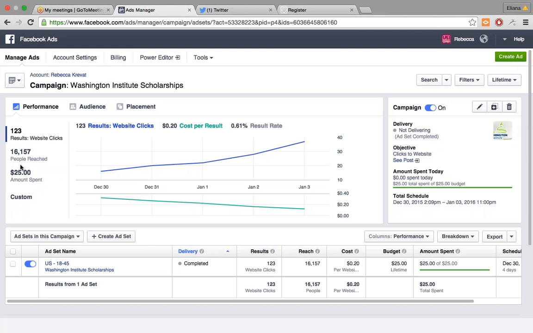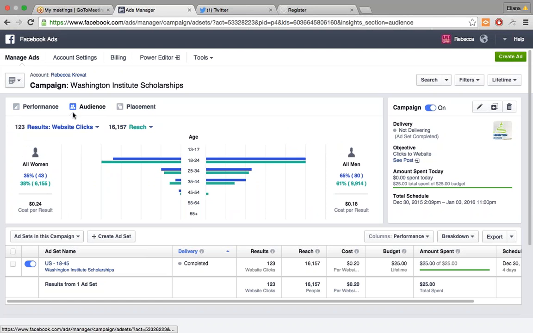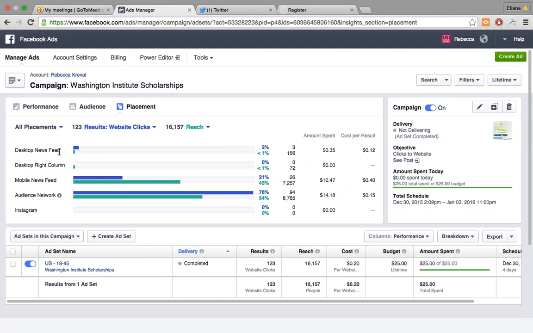If you click on the next tab, Audience, you can see the breakdown of the age and gender of the audience. That way, you can make sure that the ad is being served to the right demographic and that you're reaching your objective. The blue is the people who clicked on the ad, and the green is the people who just saw the ad. To the right of that is placement. This is where the ad was seen most or clicked through most. You can tell that most people used their phones to see the ad.